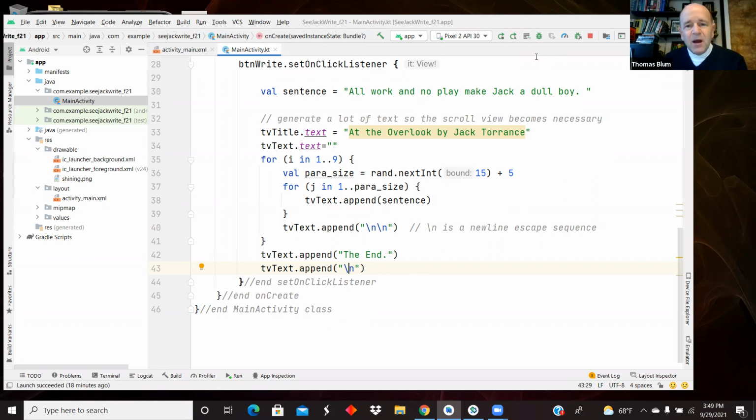That's this app, mainly to show you the scroll view. The scroll view happened mostly or almost exclusively in design. There are methods, but we're not using them here. It just scrolls because it scrolls. That's what it does. Thanks.